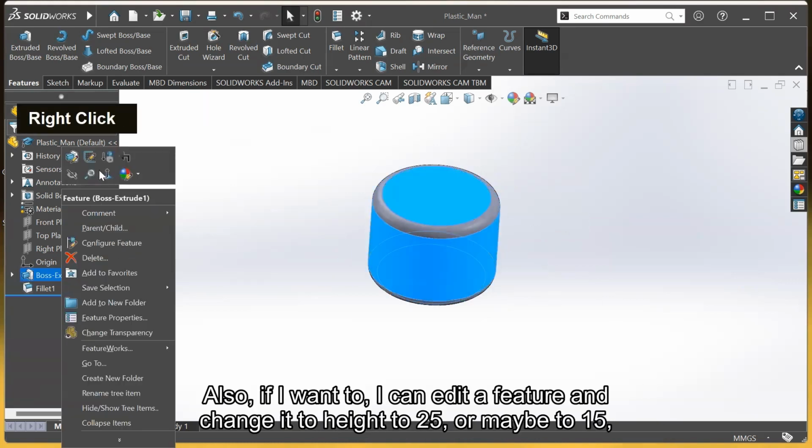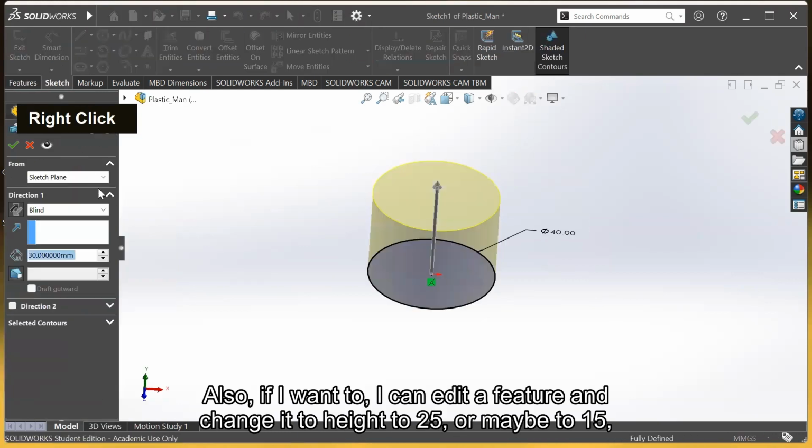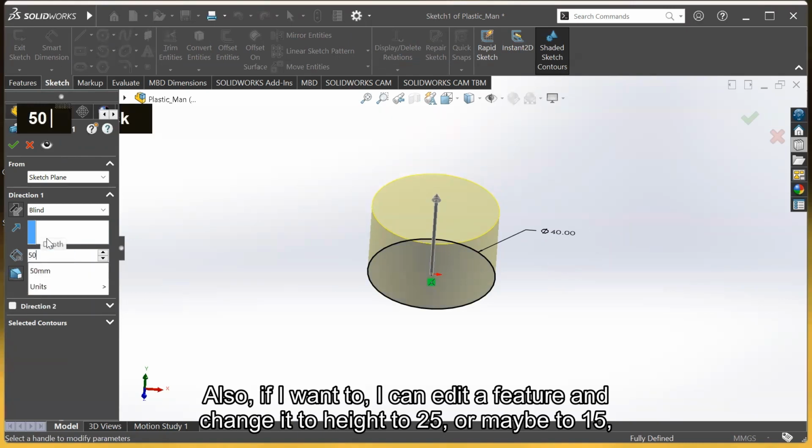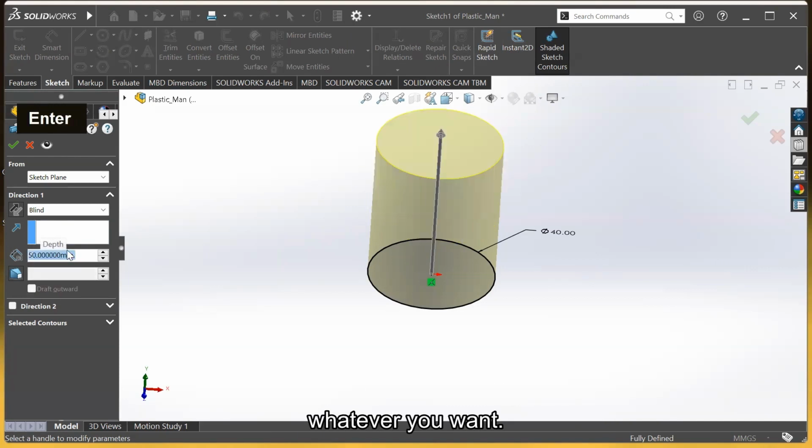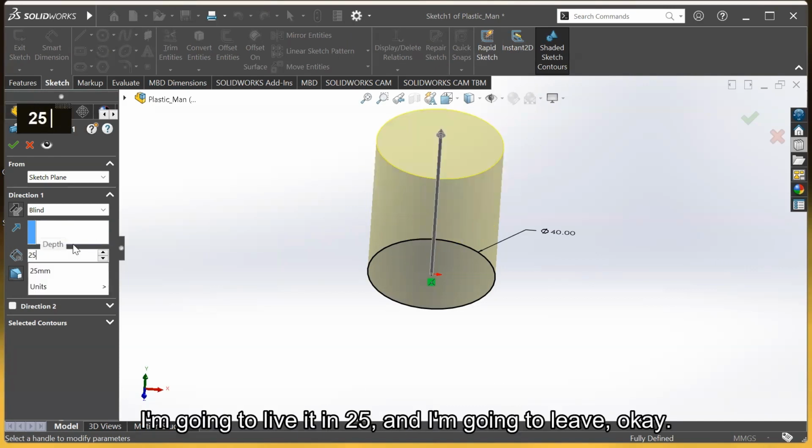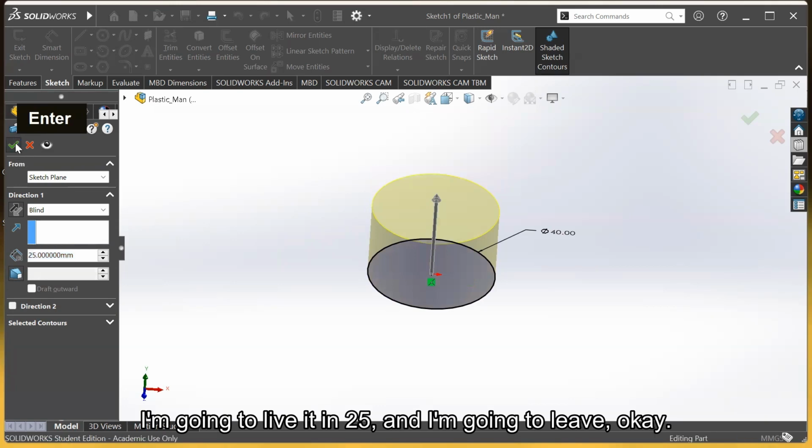Also, if I want to, I can edit the feature and change its height to 25 or maybe to 50, whatever you want. I'm going to leave it at 25 and click OK.